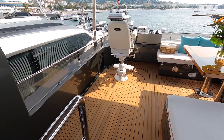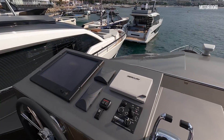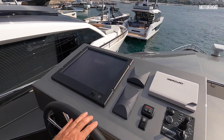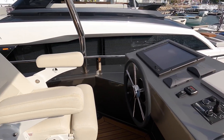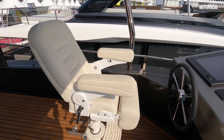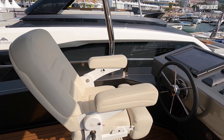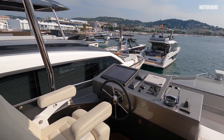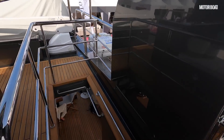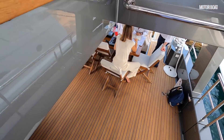There's a small helm station up here — really almost more of a wing station with no windscreen, but you do have a screen, a big upright wheel, throttles and everything you need to control the ship. I'm told the owner really prefers to helm from the bridge downstairs, but on a nice day you can sit up here and get a bit of breeze through your hair. Then we'll go back down the fairly steep steps.